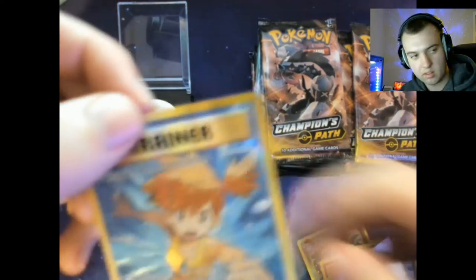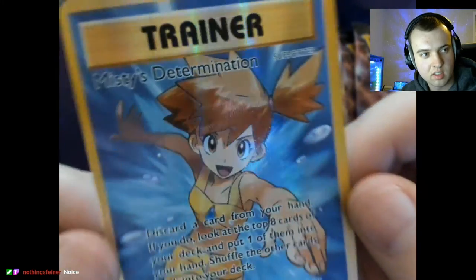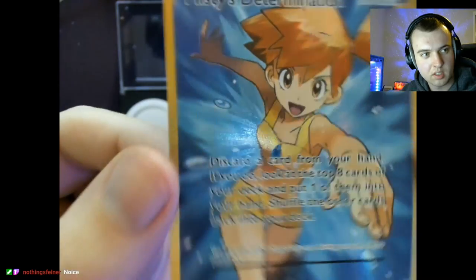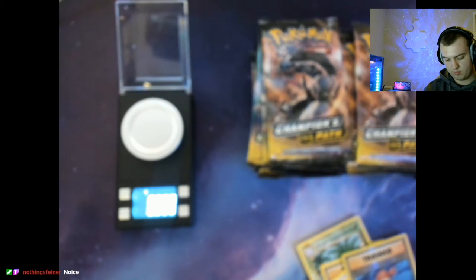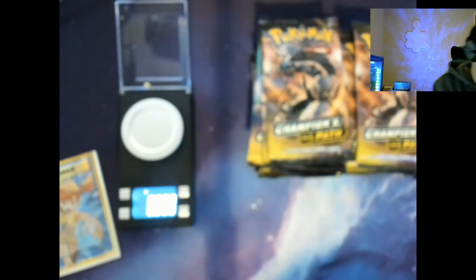Can't really see it on camera. Hold on, let's get it. You kind of see it? A little bit. Not too bad. Weird. Leave that bad boy up. Look at the cost. How much is it? PSA 10. $5?